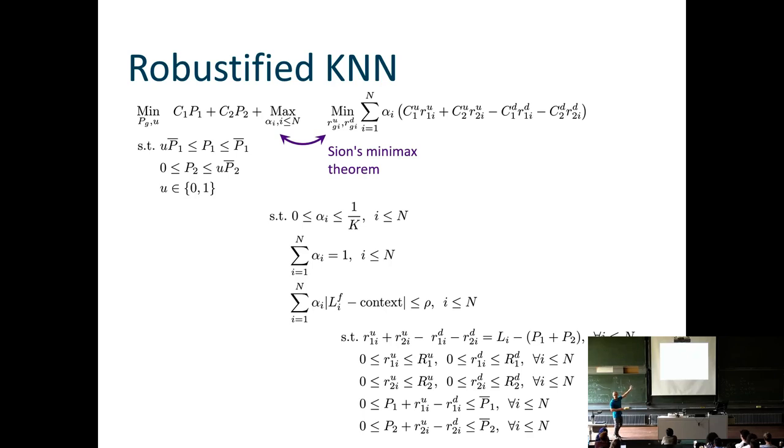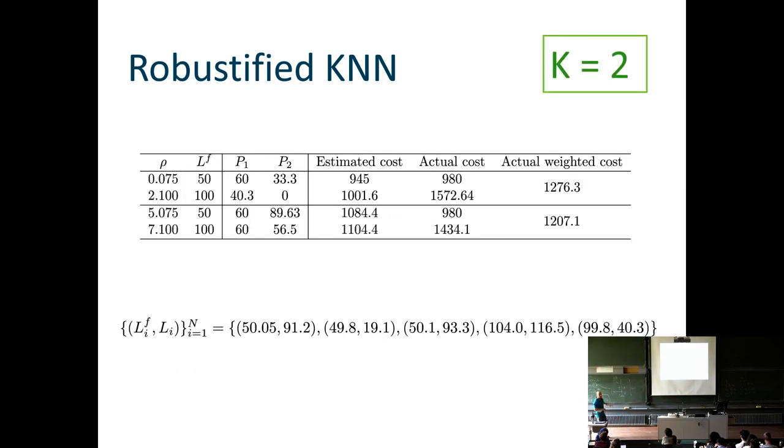How do we formulate this? With Sion's minimax theorem, as we do in DRO, we can exchange the minimum and maximum, because there are conditions that are satisfied. This is a linear function over alpha and over the R. Then plus dualization of the inner maximum, you can get an LP from this. And this is an exercise that you can have: how to get an LP from this. Okay, and this is the last slide.